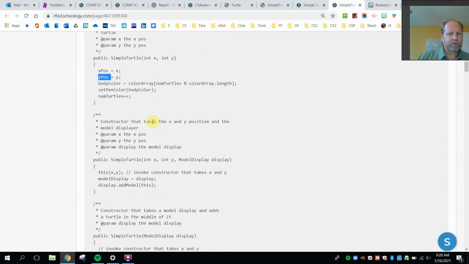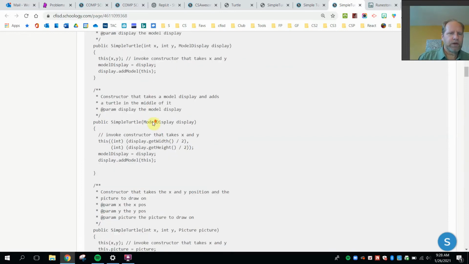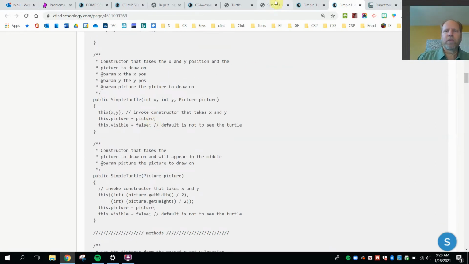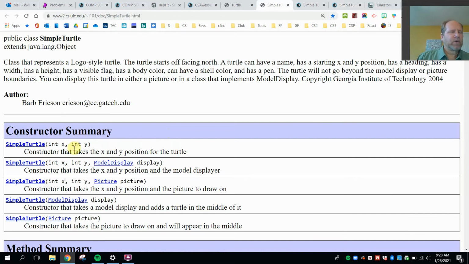Now, if I scroll down, there are other constructors, and there's a number of them, and let me just go back here actually and just say we can have as many constructors as we want. And so when I go to the student class, I'll start talking about how to make more constructors and why to have more than one. The basic answer is that sometimes you don't know everything about an object at the time you create it, and so you basically want to give the user options.